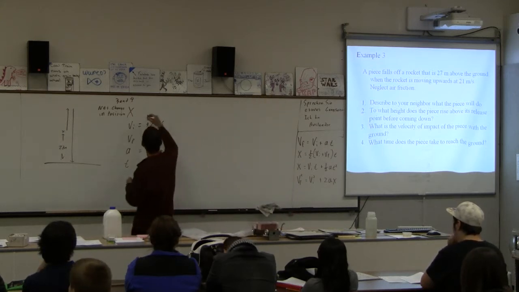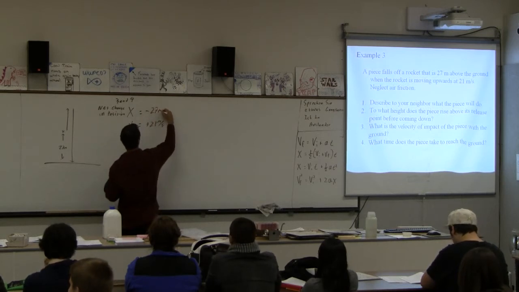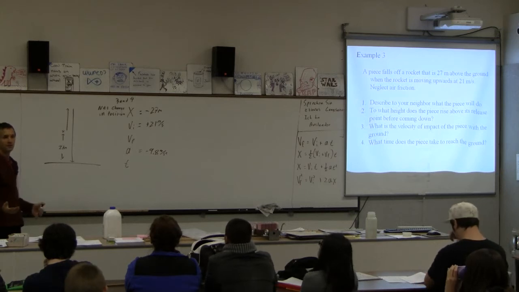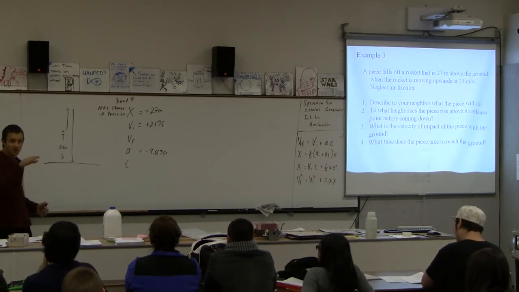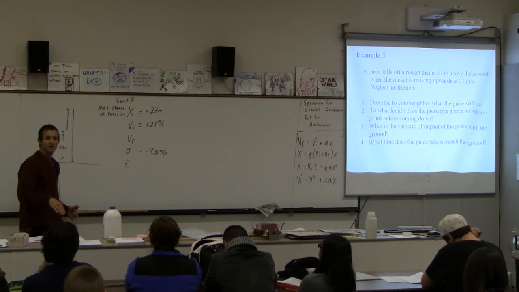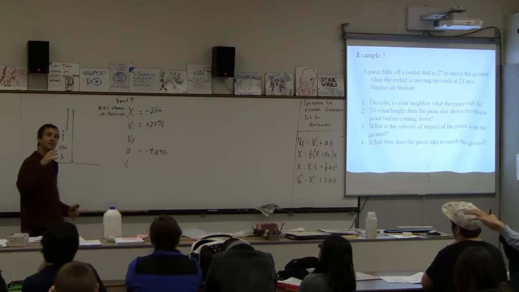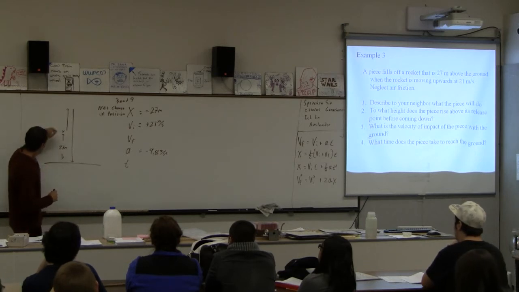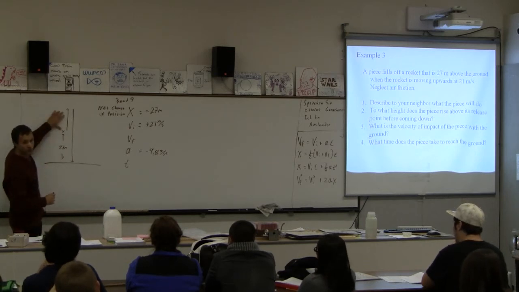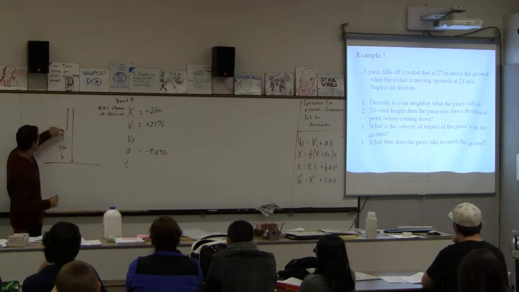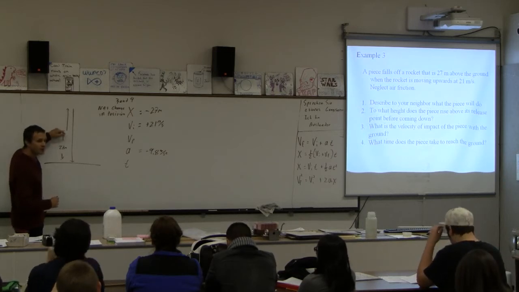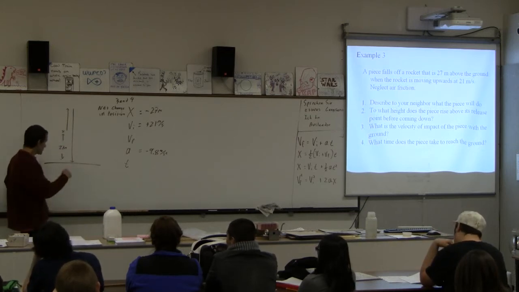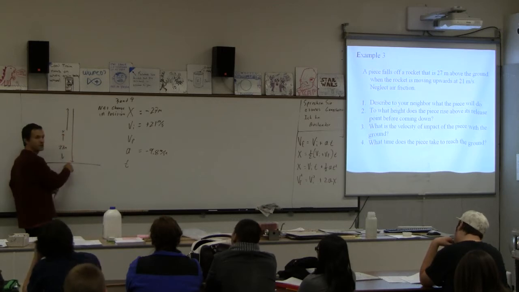Now, that's tricky, right? Negative means down, 27 means meters, right? 27 meters, yes? Okay. Does it make sense that it goes down 27? That is the net change in position. Now the next thing that you have to believe, that a lot of kids don't believe, is that it's not distance, because the distance is much more than 27, correct? The distance is like it goes up some amount and goes down some amount, right? And then it's going to go up a long way, right? That's not the distance. X means literally this change in position.